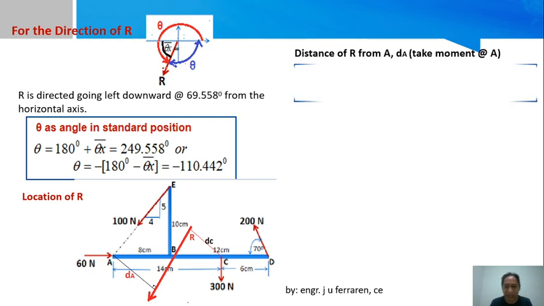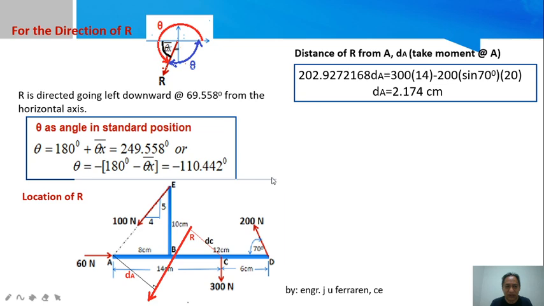So, we have R times dA. My R has a value. This is the value of your R. Now, we substitute the value of R with dA, and that's equal to, then consider other forces. If 300 is considered, 300 has the same moment effect or rotation, no? Which is clockwise, no? With respect to A, the body will rotate that way. So, it has the same sign as the moment produced by your R. So, what's the distance? If this is the 300 force, it has a distance of 14. So, 14 multiplied by 300.